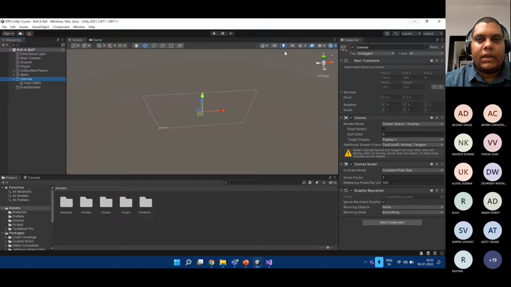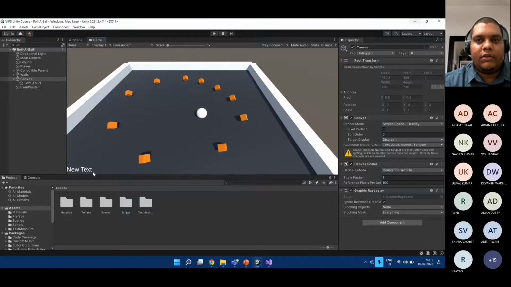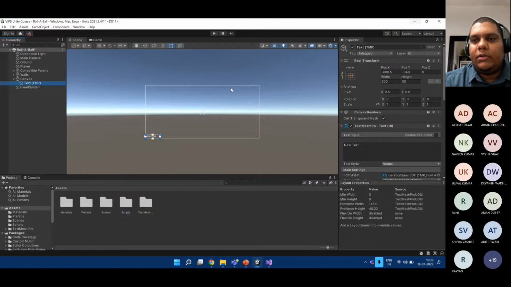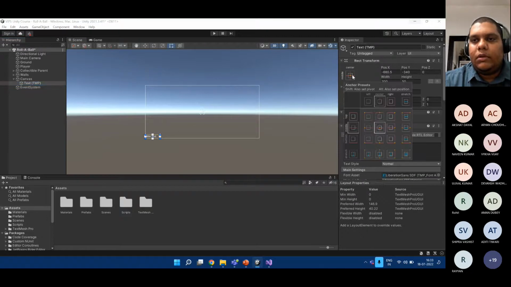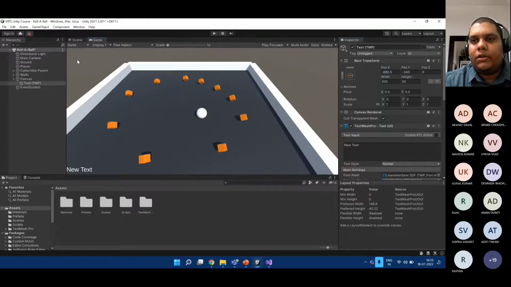I can now change it if I want to see it in a 2D view. I can click on 2D, and this is how it's being shown to me right now. If I go here, I see that the text that I added is added to the right bottom corner for some reason. Generally, this is added to the center. I don't know why it's added here, but anyway. So what we want to do is bring it, let's say we want to keep it somewhere here on the left top corner.